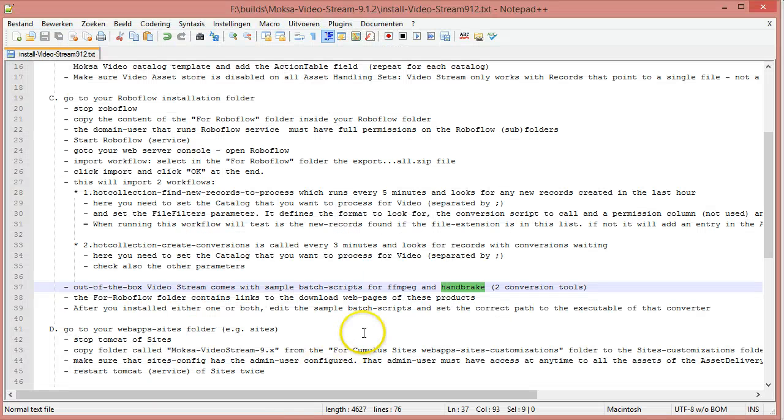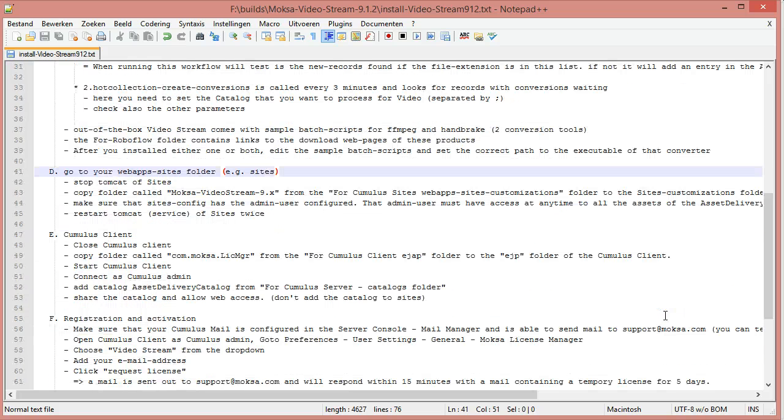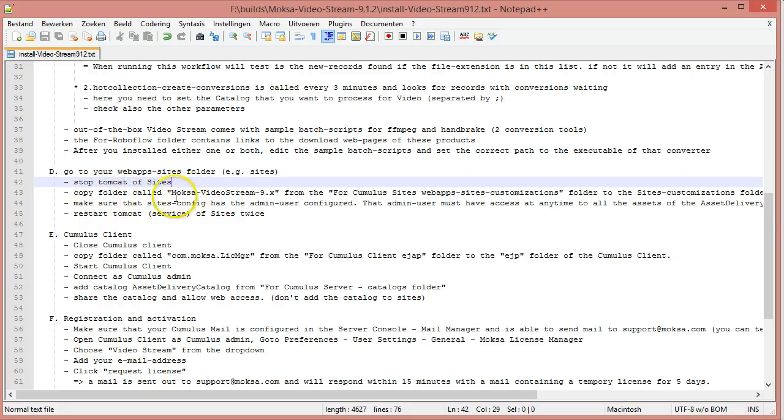Let's look at the last few steps that we have to do. I have to go to my sites folder. I have to stop my Tomcat, and I copy the video stream folder inside the customizations folder. And I have to make sure that in the admin, in the sites config, there is an admin configured.